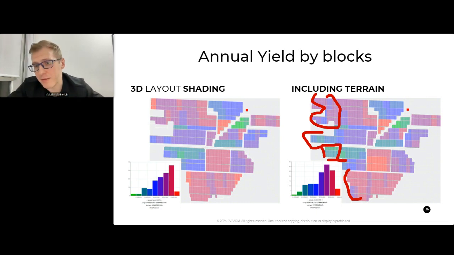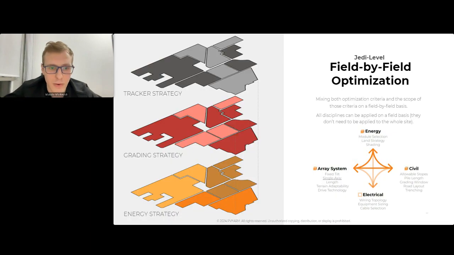And let's say we have enough space, our terrain is equally bad or equally good everywhere, and we want to decide where we don't want to build our blocks, and we're already locked into a specific row-to-row space. This approach might give you insight into where you actually have the worst blocks from an energy production standpoint, and this can give you good insights about the project from the third dimension. Okay, so yeah, that's the energy, and now I just want to hand back over to Ben to summarize all those examples you just heard.